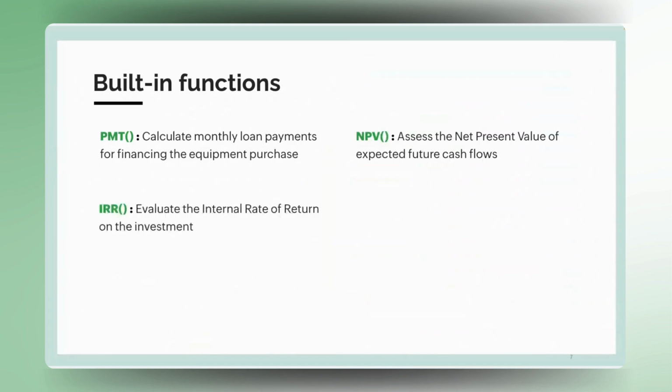And next we have the future value function. It is handy if the company is considering setting aside money for future projects or any investment plans they have. It also tells them how much their savings or investments will grow over time based on regular deposits and the interest rate.